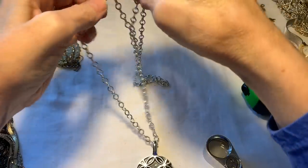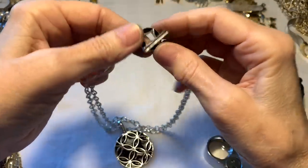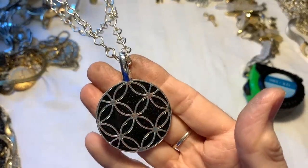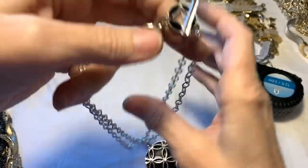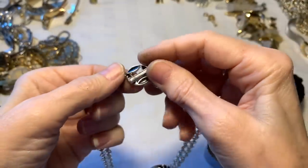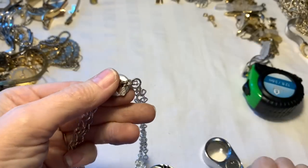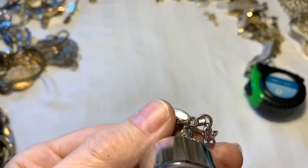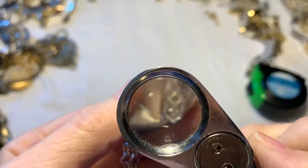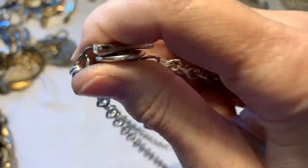Hey, this is hip and cool. And look at the clasp, it's the same. That's a pretty enamel piece. Silver tone. Almost a Rolo chain, but it's a little bit of a shaped Rolo. And I love the clasp. And it's Premier Design, I think. Yes, good old Premier Design. They make nice stuff. So, let's see.